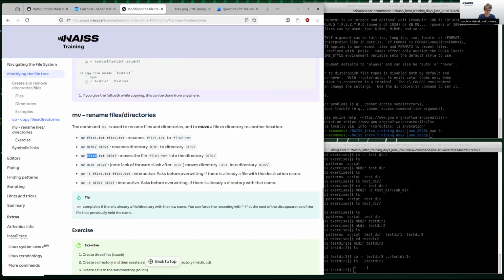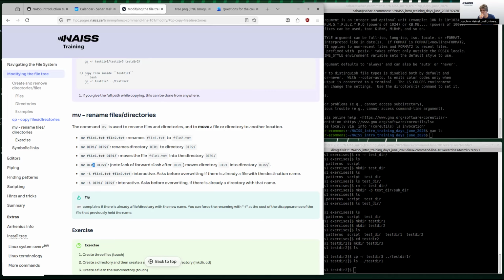Yes, and here you can use it also to move a directory into another directory. What is the difference? If you see here the slash, if you keep it here, that means you are using it for renaming. And if you don't use it here, that means you are trying to move the complete directory to another directory.